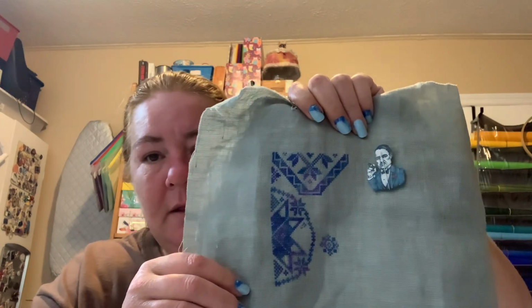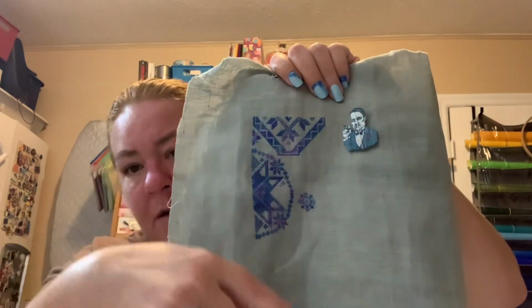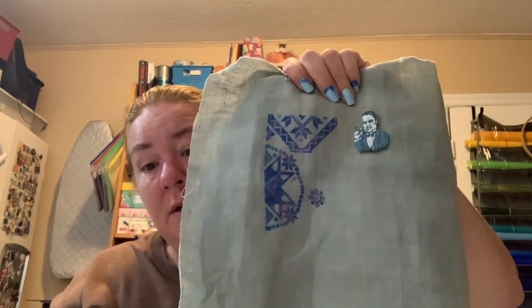All I need to do is this little bit of a motif in here, I believe. I'm not putting in the initials, and then I have to do the butterfly, and then I'll move down and do February down here. So there we go. I'm liking how that's looking. I had put in 200 stitches. So maybe I didn't work on this since the last time I did my video. But the last time I worked on it, I put in 200 stitches. And it's nice to look at, so we'll go with it. How about that?